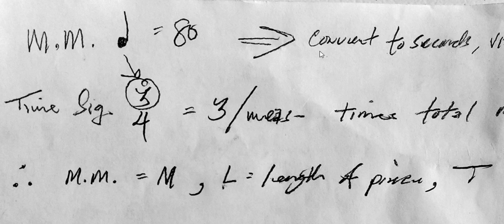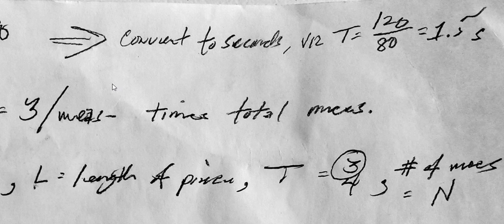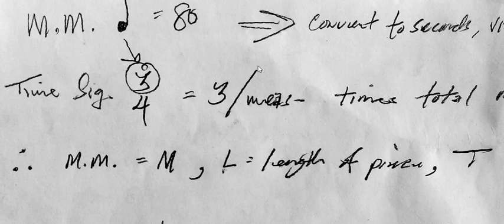Well, first we're going to go ahead and convert that 80 into seconds. I have other videos out on my channel about how to do this, but the time in seconds is equal to 120 divided by 80, or each revolution of that pendulum, okay? Pendulums are always rated in RPMs, not beats. And that's 1.5 seconds.